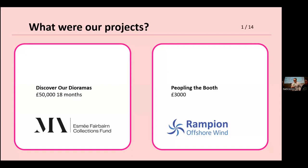The Booth Museum of Natural History was awarded a £50,000 grant for a community project that led to the creation of our first new diorama in 92 years. This diorama was designed by the under-10s audience. Alongside this, we were also given £3,000 from Rampian Wind Farm to research some of the missing stories in the Booth Museum's history, especially the women's stories. Hopefully we'll talk about how this gave us time and space to be playful and bring some joy back to the museum post-pandemic.